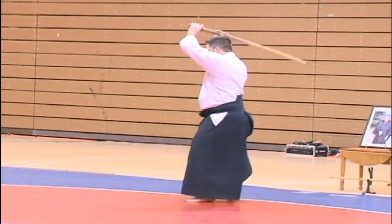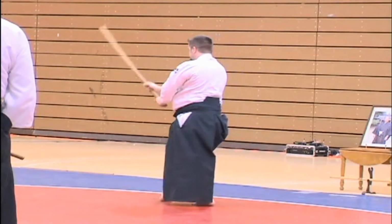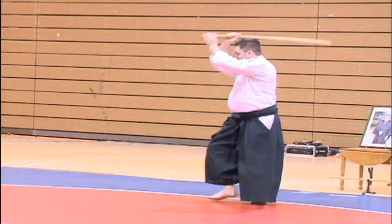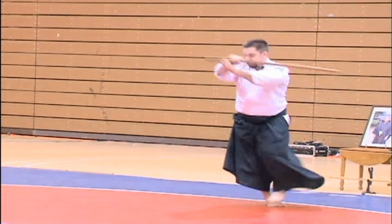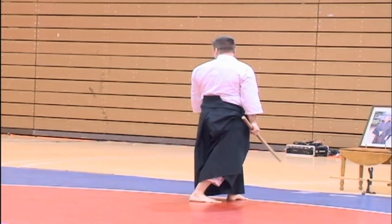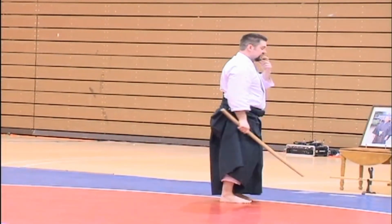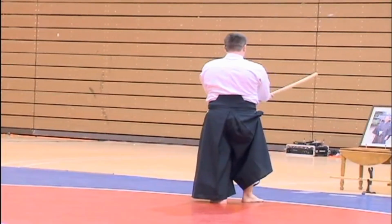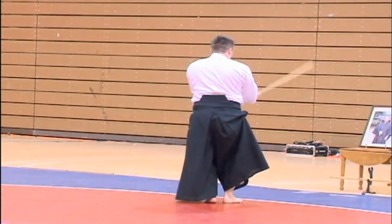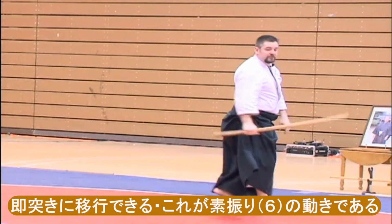Ichi, ni, my right foot is always forward. San, shi, go, roku, shichi, hachi. You can do it with your left foot always forward as well. Okay? What that does, then eventually you can do stuff where you do this with it. Hop, pick, hop, hop, pick. You can make stuff up.